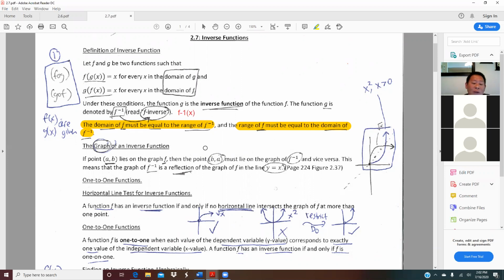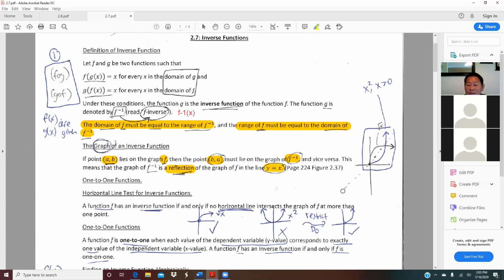Sometimes a graph can also be used to figure out inverse functions. It's very easy. It's your coordinates. If you have a point (a, b) on the f function, and if you flip it, (b, a) is also going to be on the inverse function. So it's very easy to figure out. Let's say that f has coordinates of (5, 6). The inverse function will have the coordinates of (6, 5). And so on. Another way, if you have a graph, is you can do a reflection over y = x.